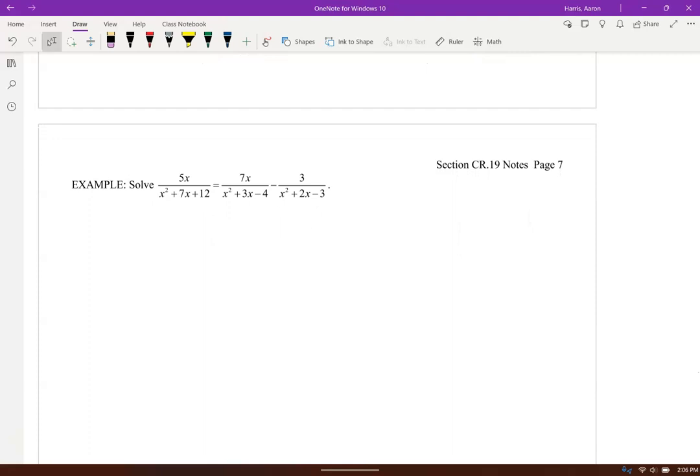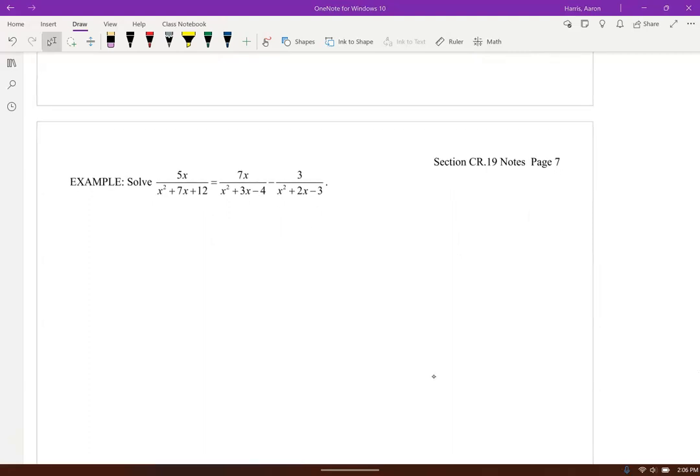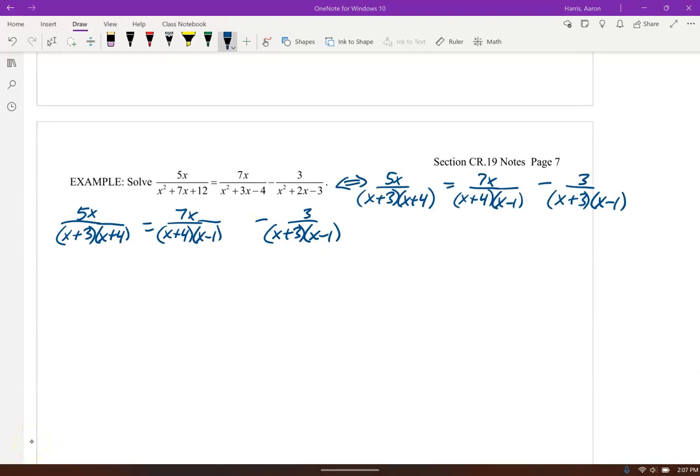All right, I'm going to make this a you-try-it problem. I have you check up to this point. So I've just factored everything so far. Now I'm trying to get a common denominator. Notice on the right hand side, I got to get those two together. They both have an x plus 1. The one on the left has an x plus 4. This one does not have an x plus 4. Now the one on the right hand side has x plus 4, x minus 1, and x plus 3. This one doesn't have x minus 3.